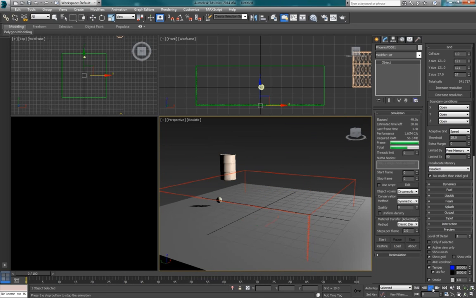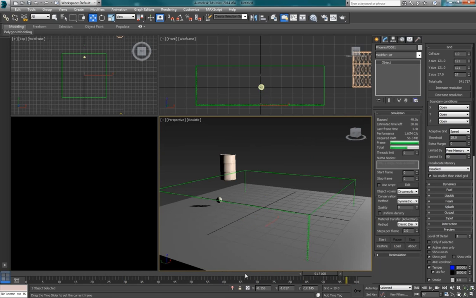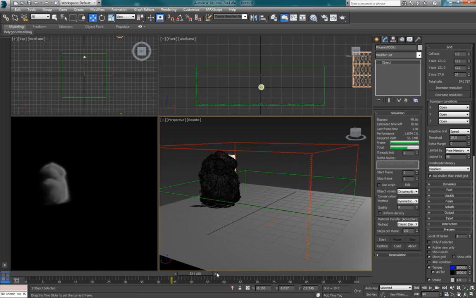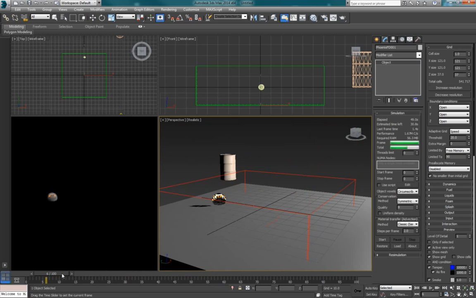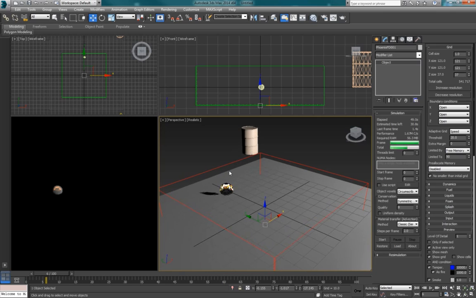Okay, so you can see that it spreads out and then it rises up. So from now on we'll need more of this spreading out and less of the rising up, because this is how the carpet bombing works. The explosion spreads out on the ground. This is the natural physically accurate effect of the carpet bombing.